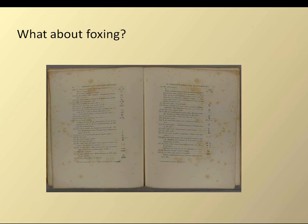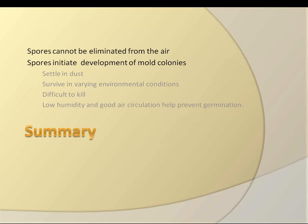And at this point, I want to take a moment to talk about book lice, but it's kind of hard to see them there. This is about how big they are. Perhaps you've seen them. I'm embarrassed to say I've seen them in my house, but that's a better view. And they're actually an indicator of mold. They eat the fungal hypha, and they indicate that mold's growing in your collection. I haven't found any literature that says that they actually eat the cellulose of the paper. They're just after the hypha. So if you see these, first you have to be worried about your collections, and the next thing to do would be to lower the humidity.